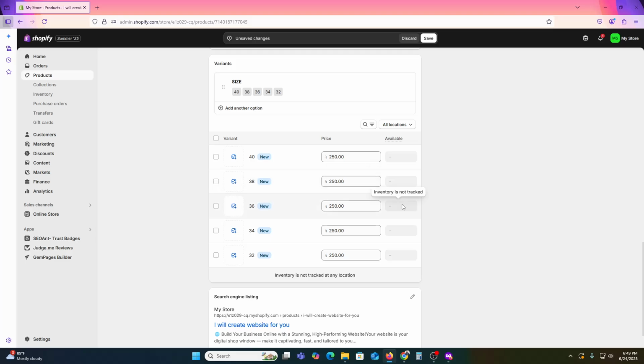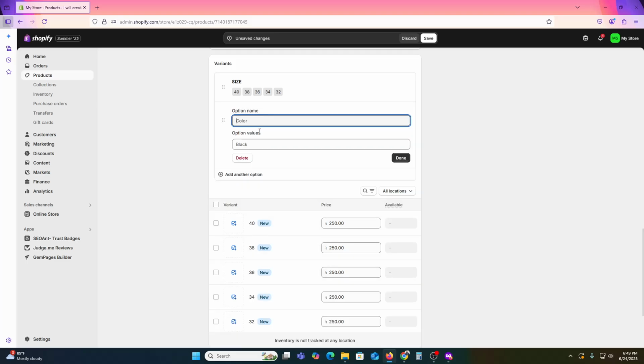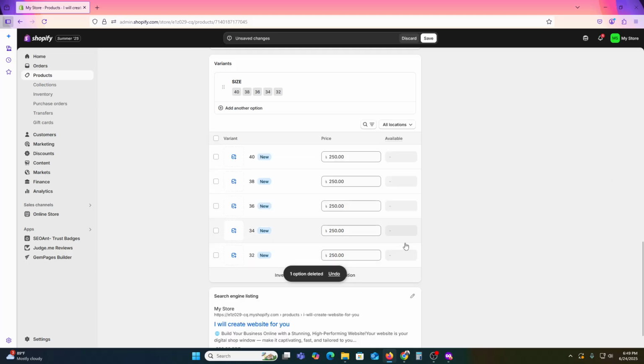Now you can add a variant option. You can add up to 3 options per product, such as option name color, with values black, white, red. Then option 2 will be size, with the values small, medium, large. Then Shopify will auto-generate a combination of all variants. Here you can see these are the variants. If you want to add another option, you just need to add options over here, or if you don't, just click on delete, and this way you can add your variants. You can also delete any combination you don't want to offer. So I hope you understand.